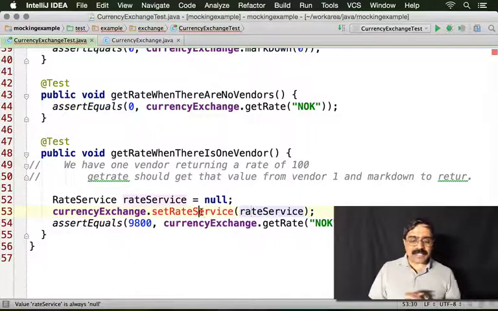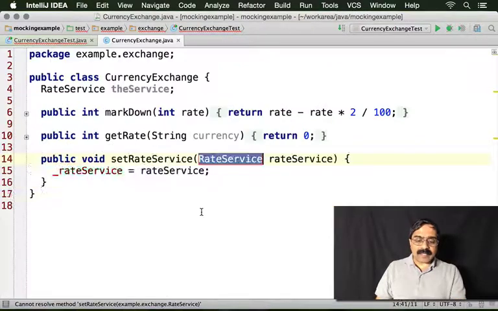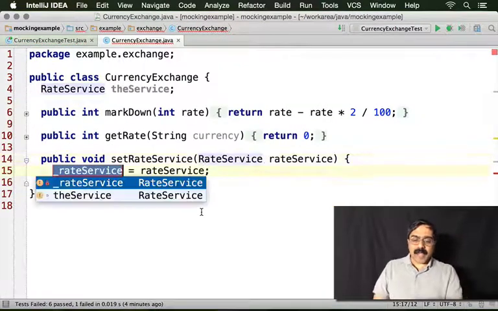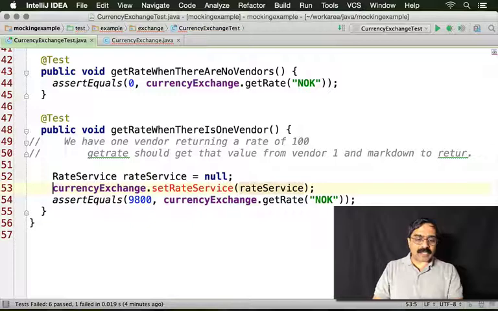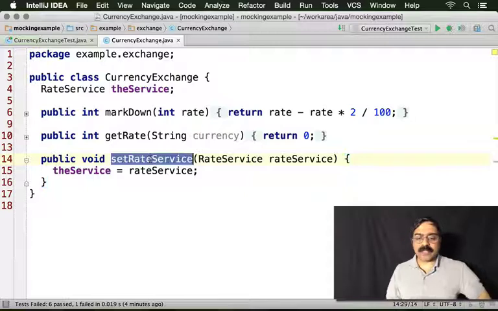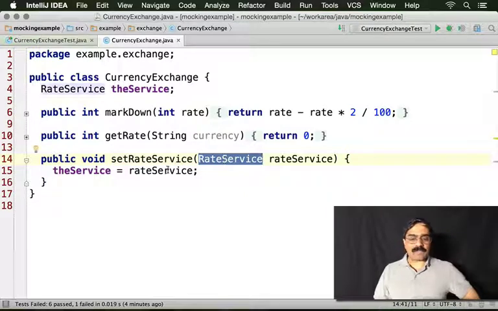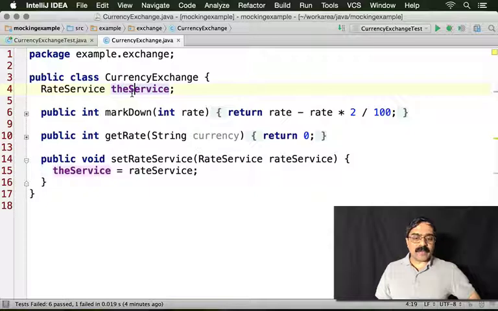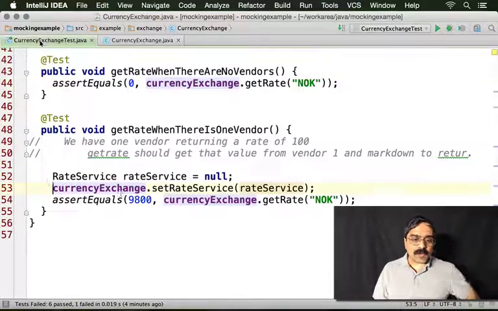Now this is a setter-based injection, as you can see, and we can implement a setter called set rate service, and in this case I can say the service equals, and then we could set the particular service value. So you can see in the set rate service we received a rate service and set it to the service field, and then now we can use that service elsewhere in the code.